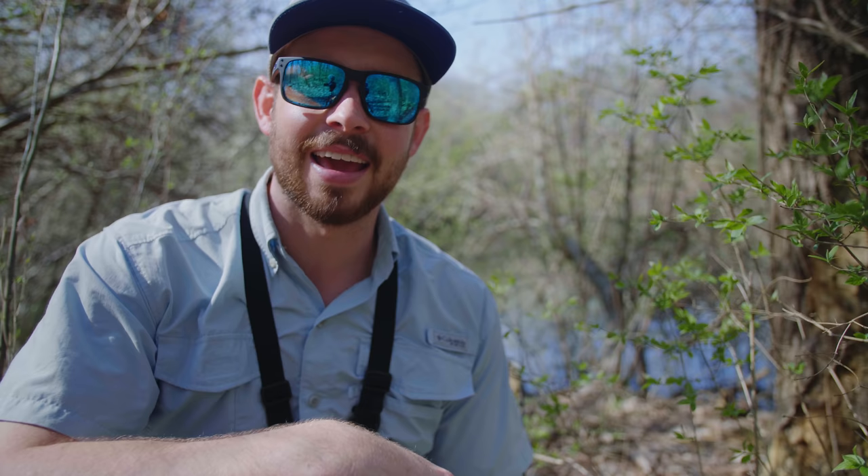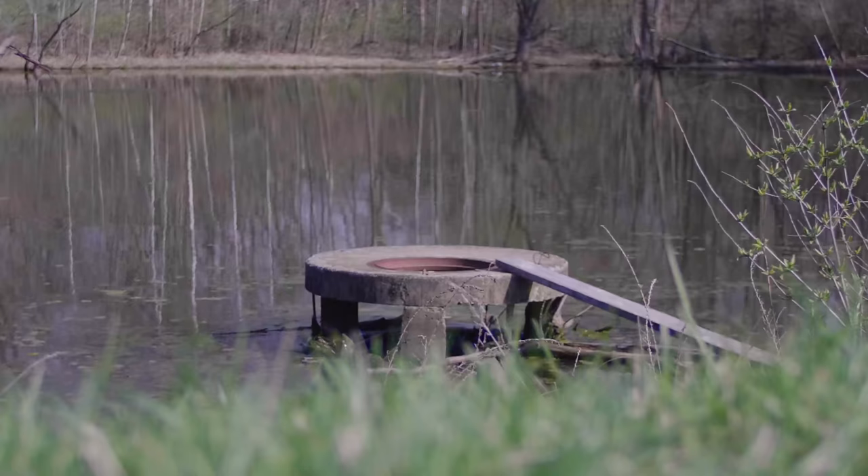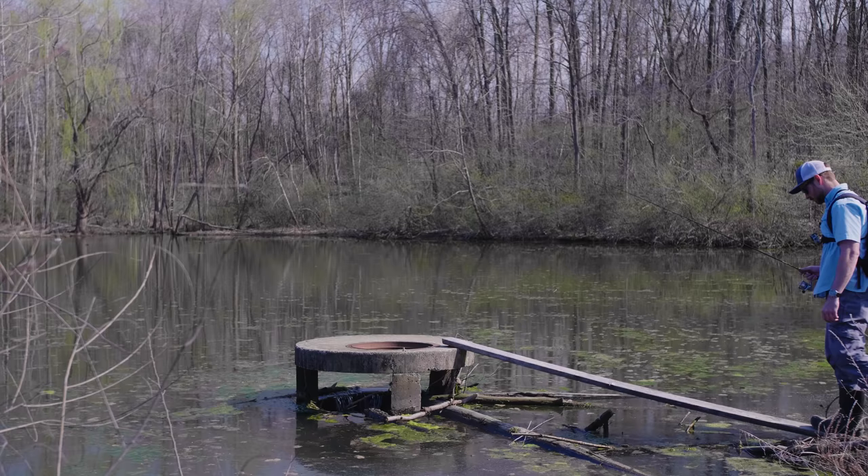I've been fishing for about 30 minutes so far and I'm pretty impressed by the action of this swim bait. It sinks very slowly, which is good because this water is pretty cold. The main problem I'm having is the fact that I can't really cast it too far — the jig head that came with the swim bait is very tiny, so I may up the size of that. But there's a couple more spots I want to try on this pond, then I may go to a different location.